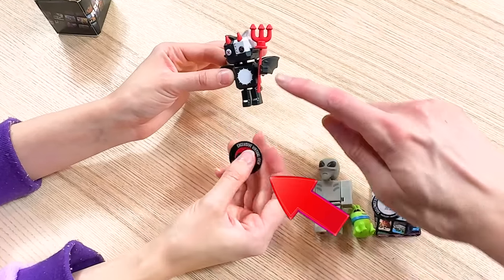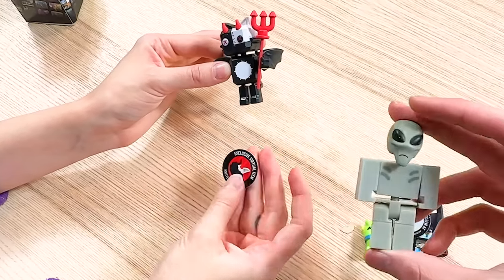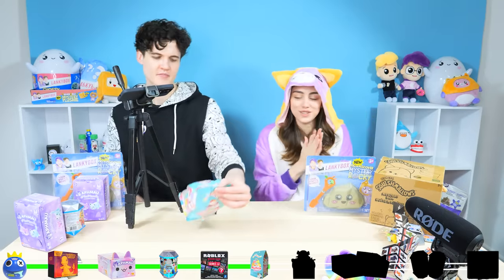So we got that. What is that? And this Roblox character. Oh, cool. It's got a little virtual item you guys can get in Roblox. Yeah, that's so cool. Let's open up some Squishmallow stuff. Yeah, oh my gosh, I'm so excited.